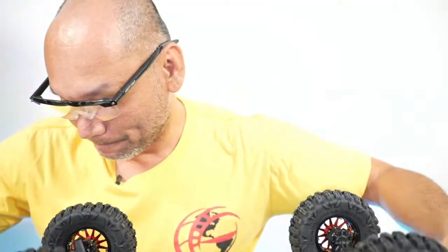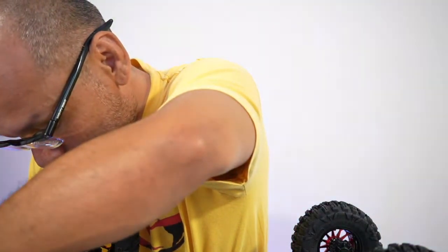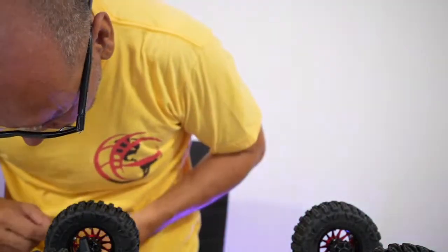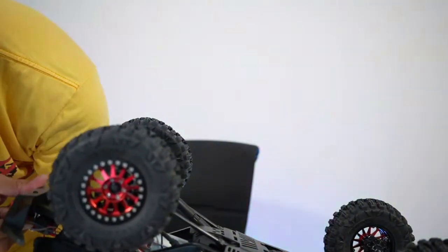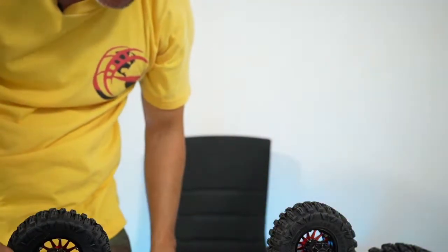Now we can flip it upside down. Oh, perfect. Lined up right. Wow. Amazing. Simply amazing. Now we just gotta find those two other screws. Oh, where could you be? Oh, here's the other one. Simply amazing, guys.